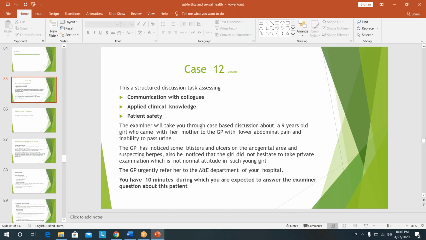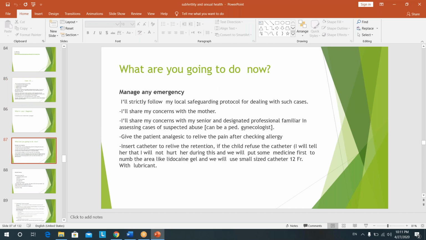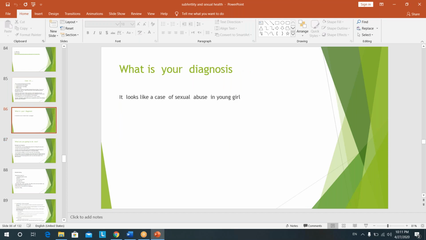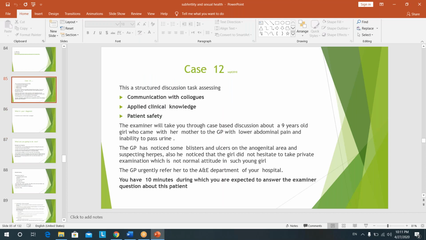Yes, that is it. Okay, how will you manage this patient? Management: first, during examination, if I find any unusual discharge, for sure I'm going to take a swab from the discharge, and also if she has a blister, we need to take a sample of this blister. The priority, if the patient is in pain, is to give her a painkiller, to drain her urine if she's in urine retention, to send urine for dipstick, midstream urine culture and sensitivity.